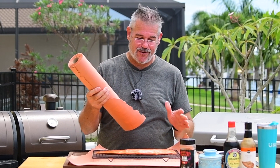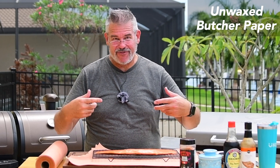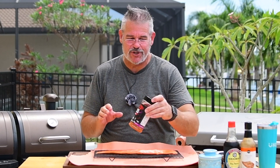You can actually cook this right on butcher paper on the actual grill. I've cut a piece of butcher paper that's a little longer than my fillet. When I cook it, I'm going to fold the butcher paper in half. Right now, the butcher paper is going to be used to catch some of my extra rub. I've got the salmon on a little wire rack — this is really just for the rub portion.